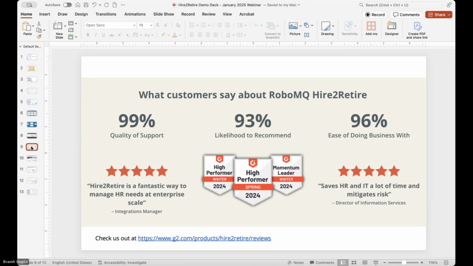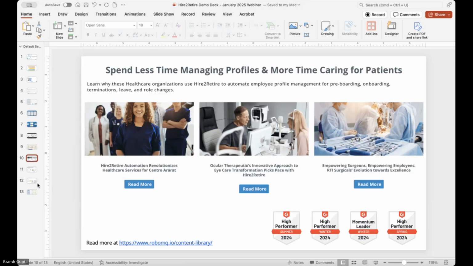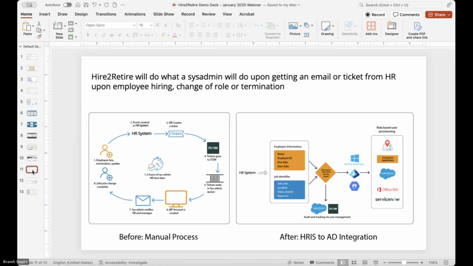And you can check out our G2 reviews. They're phenomenal because of our customer success team and the kind of support that we provide and the quality of the product. Definitely, it's the quality of the product, the no-code nature of the product, and the coverage of the capabilities and functionalities that we have. So that's kind of it.